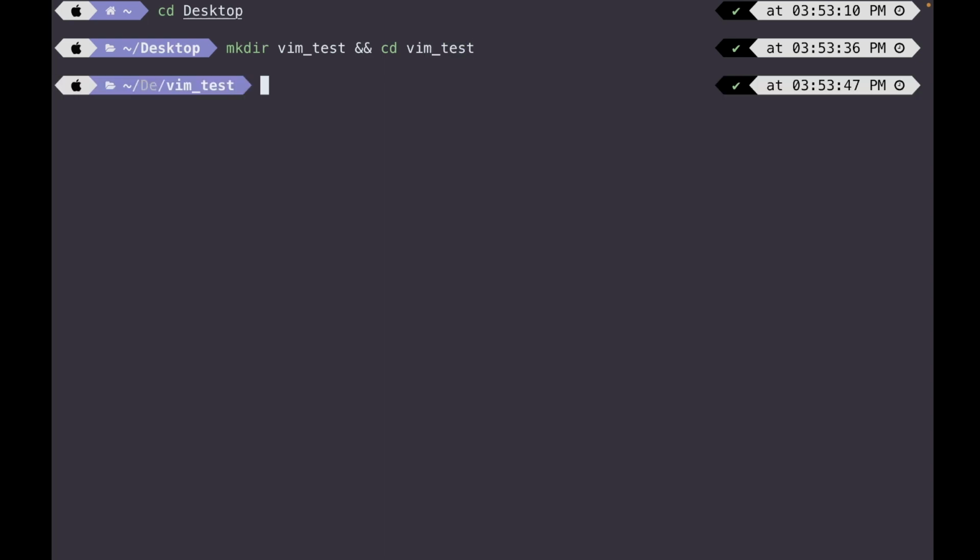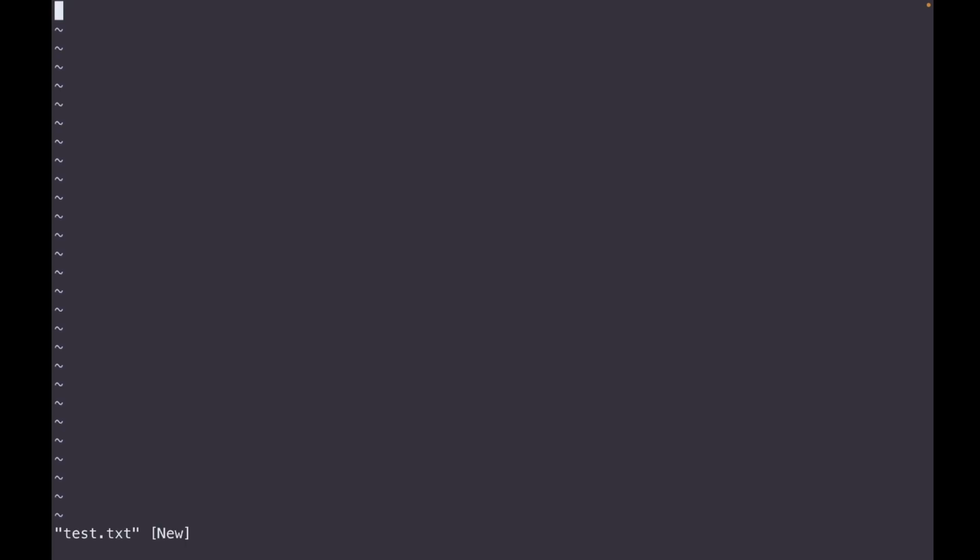With Vim you can create new files. So let's just say vim test.txt. Okay, so we are in Vim.